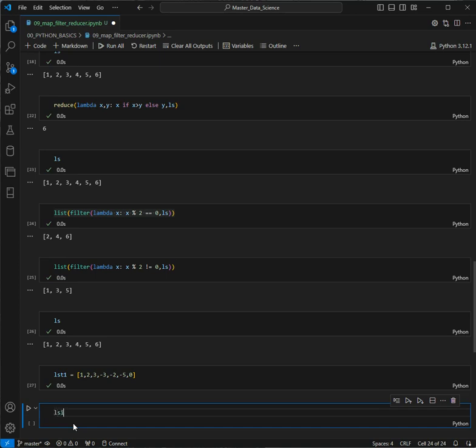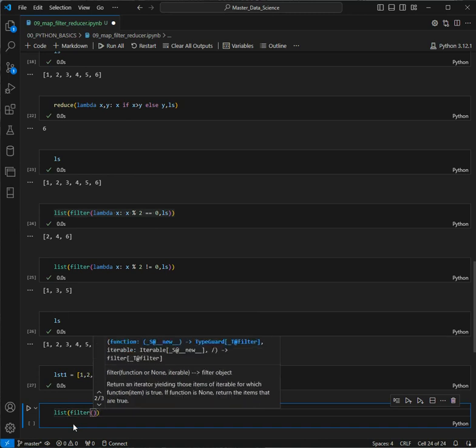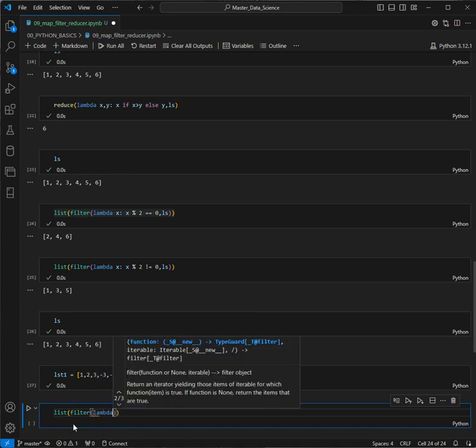Let me create a list here, using the list function, and inside it we call our filter function, and inside the filter function we create our lambda function.